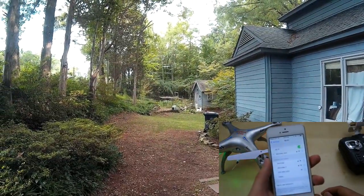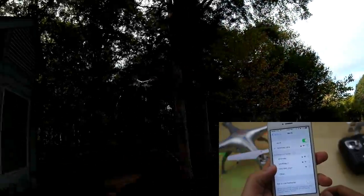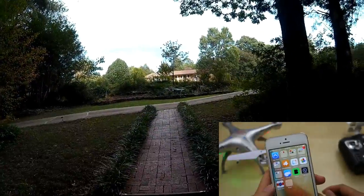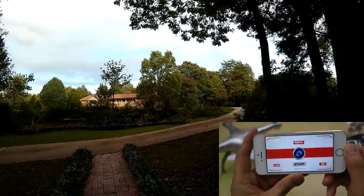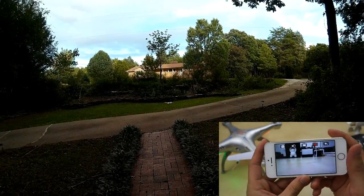So while the camera is in that blinking mode before you sync it, you can see here there's the FPV Wi-Fi here. You can just connect to it. There's no password or anything, it will connect. As you can see here, it's called Syma FPV. Just launch that guy, and then here's the app, and when you start up, you can just basically press start right here, and then you get the live feed camera.